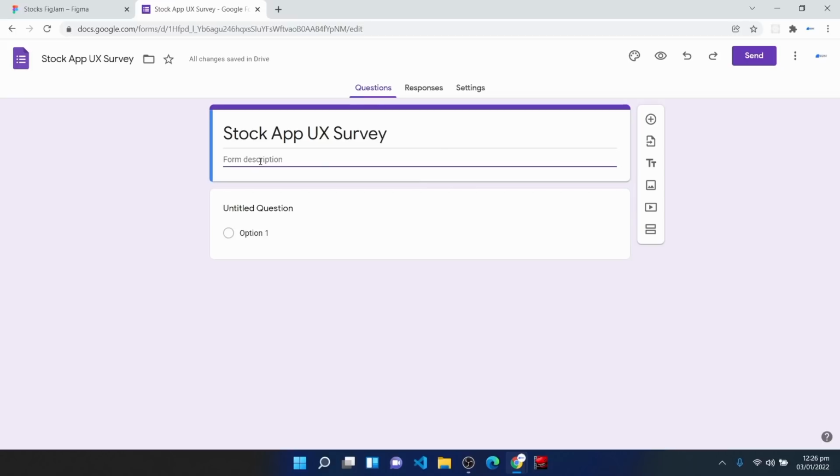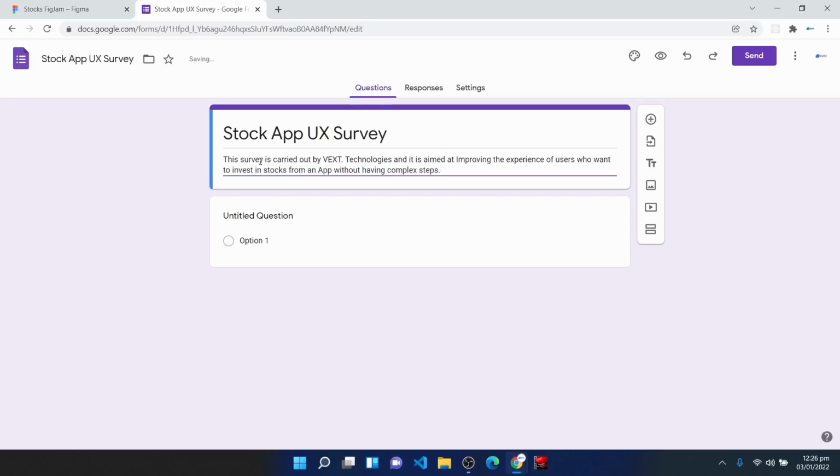So I would come here and I would have this. And it says, this survey is carried out by Vest Technologies and it is aimed at improving the experience of users who want to invest in stocks from an app without having complex steps. Now you can come up with a better description when you are doing this in real life. Now after that, I would start passing in the fields that I want the users to give me a response to.